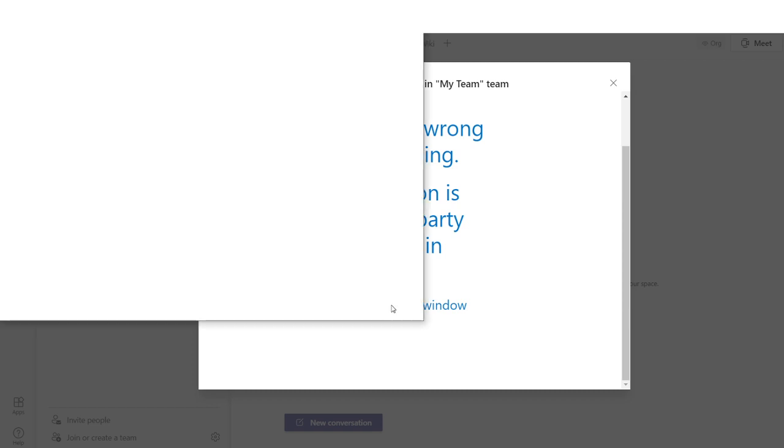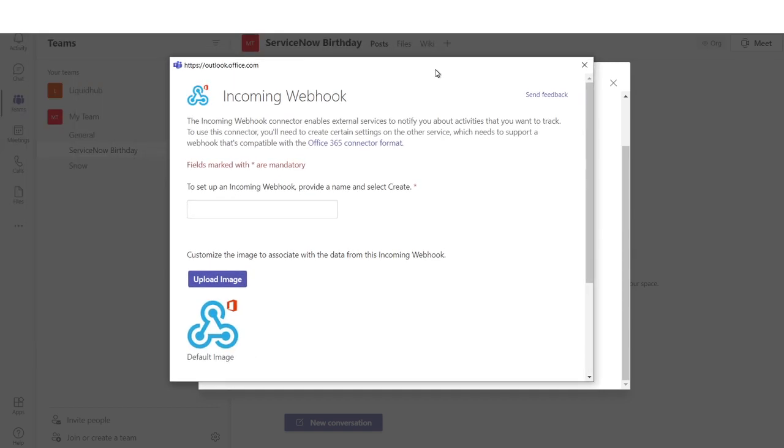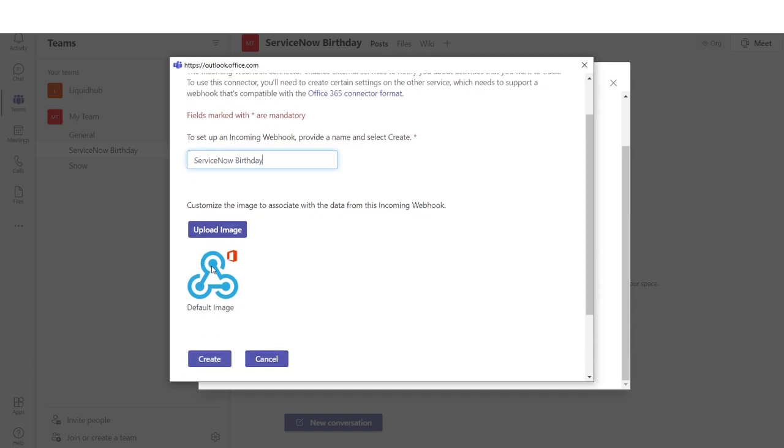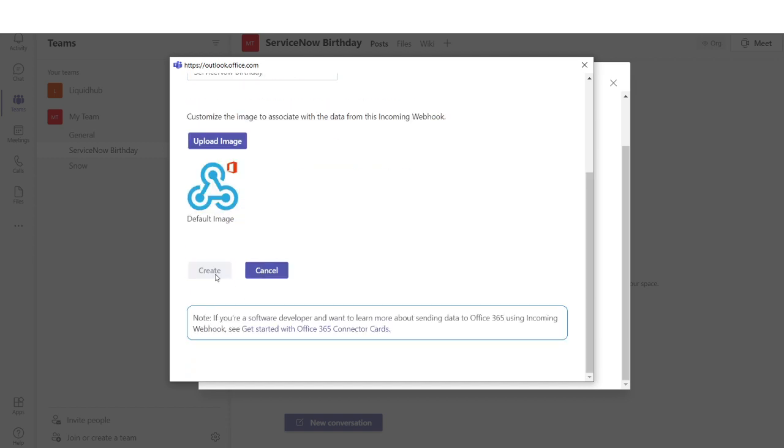Let me click on the new window, and I will give the name ServiceNow birthday. We have an option to upload a new image as well, or if not, you can go with the default image. I'll go with the default image. I'll say create.